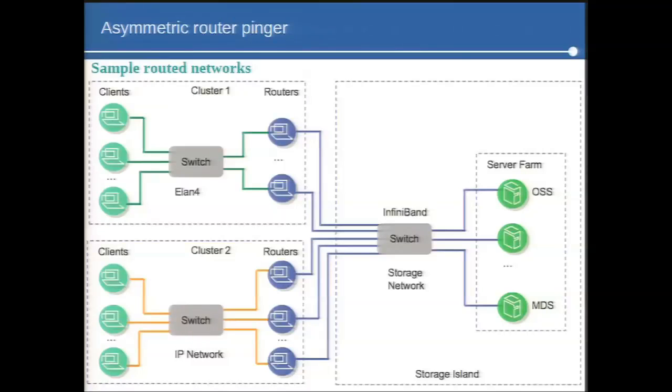The solution we implemented was to simply make use of the ping replies from routers. Instead of sending a meaningless reply back to the clients and servers, we include in the response a list of the interface status on the routers, so that the clients and servers have complete knowledge about the health status of the routers. In the example I just gave, the servers would now be able to avoid the router with a bad interface in the Ethernet network, because they know from the router's response that the router has a bad interface in the Ethernet.